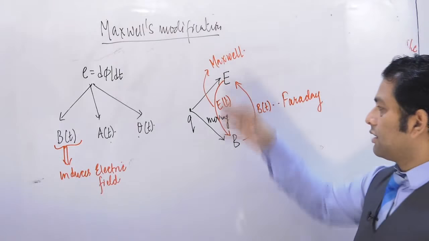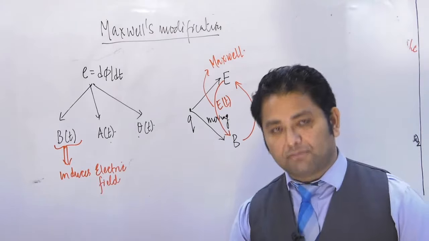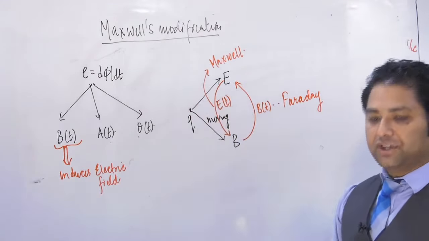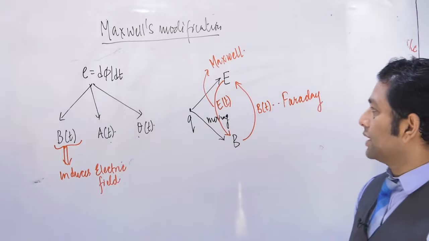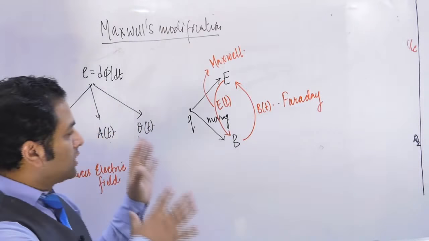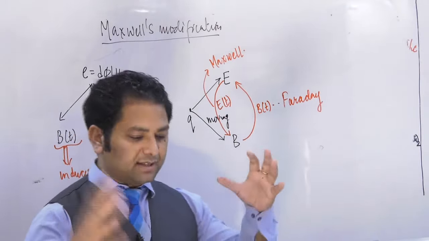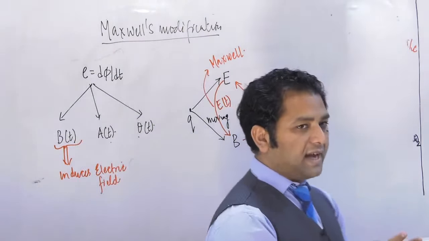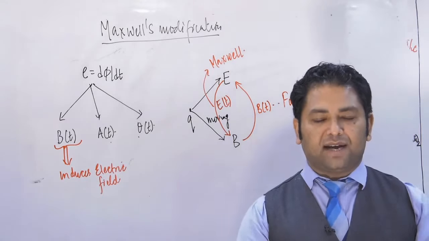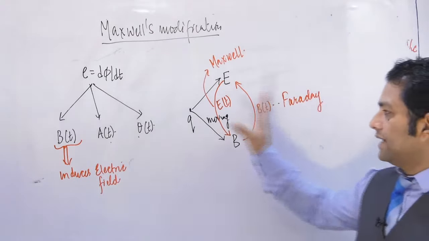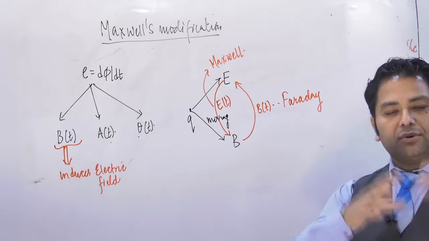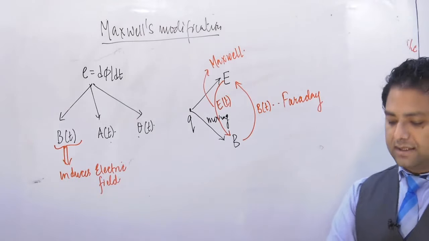That means now a complex web of electromagnetic field is created. There's a big loop: under what condition electric field is produced, under what condition magnetic field is produced. Generally, if we don't compile in this way, then it creates lots of confusion. You know the fact, but when it comes time for recalling and recapitulating the fact, it creates a confusion. So I find this as the master plan, what produces what, this is how it goes.